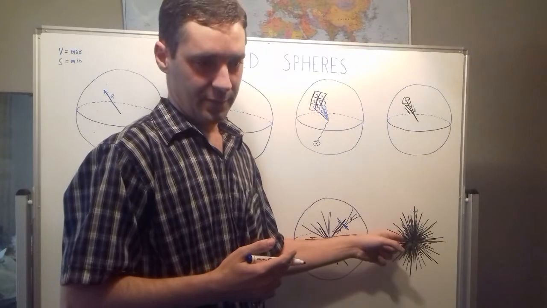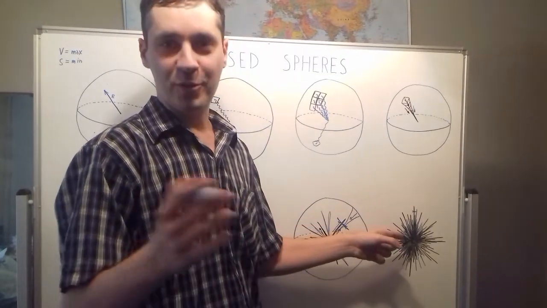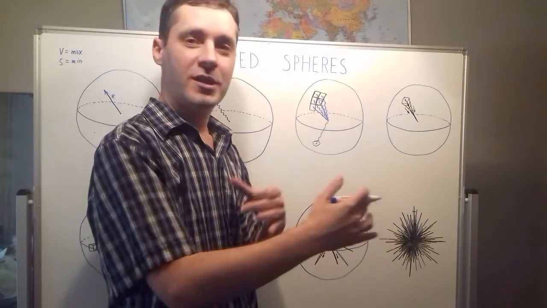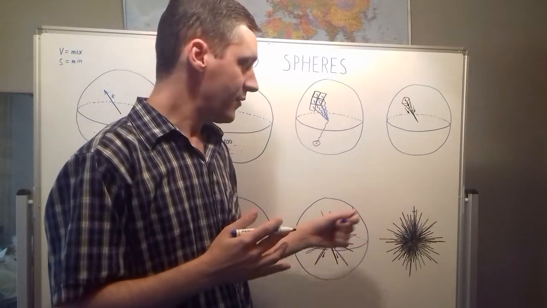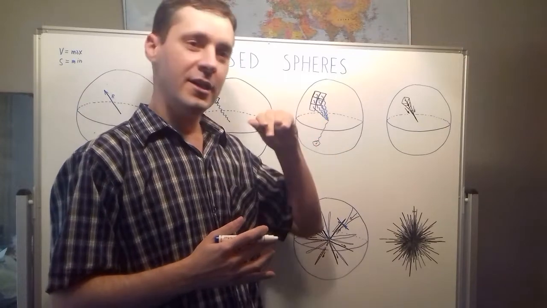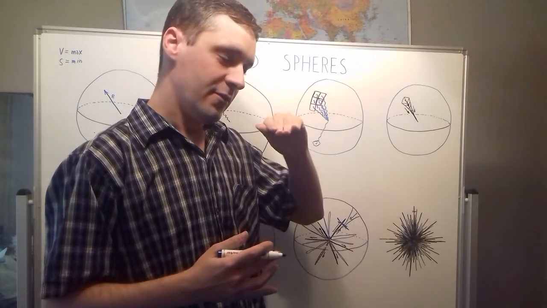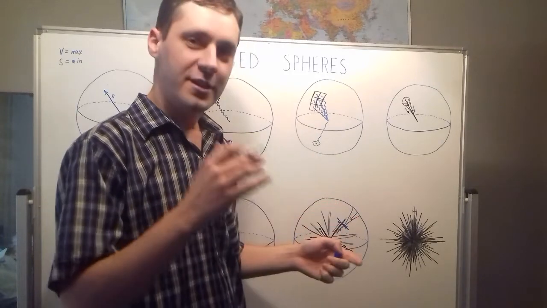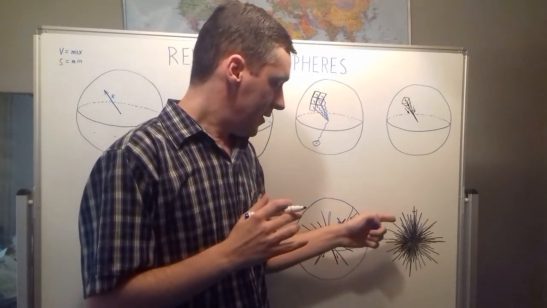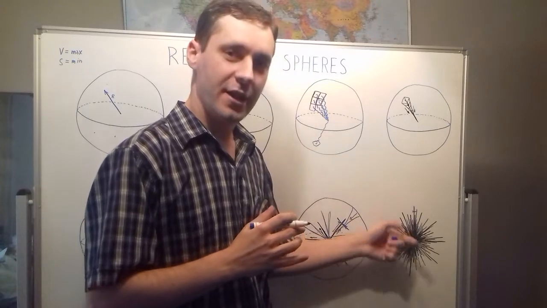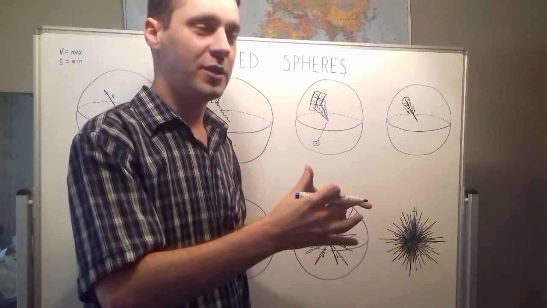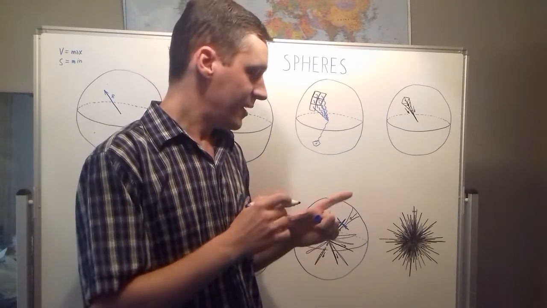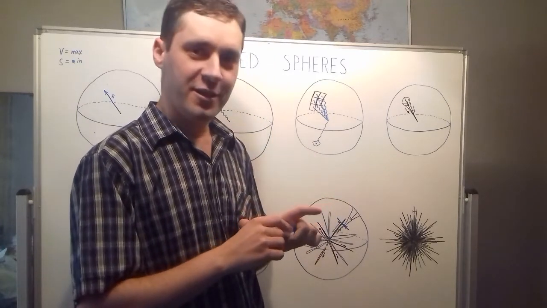Why is this important? Because someone asked me over the internet how come we have this universe the way it is, about the expansion of the universe, and how do I see it? And I have said we have two zones in the universe, this side and the other side. They were both created when the universe got created. And we will see this later, how. These reverse spheres and the spheres were both created in the moment the universe got created. And how exactly that happened, we are going to see some other time.